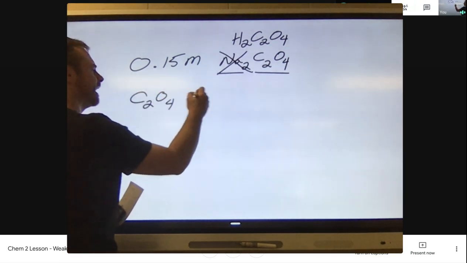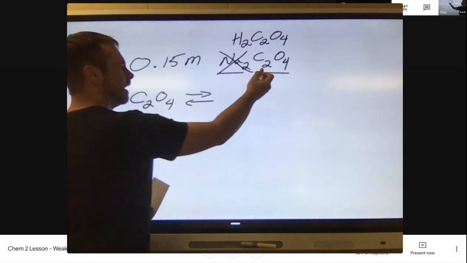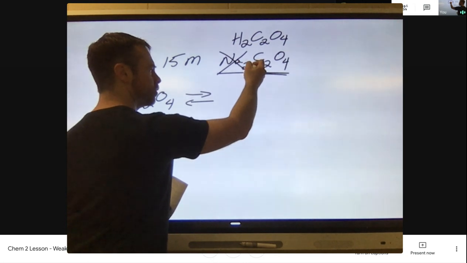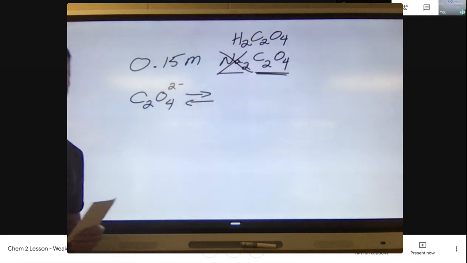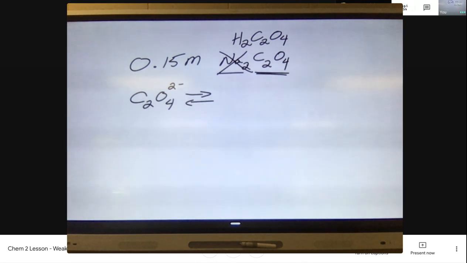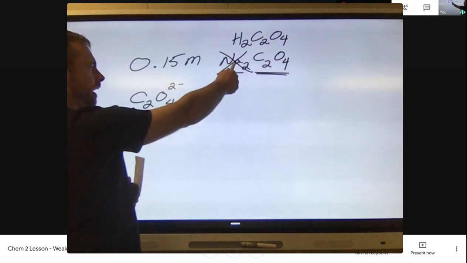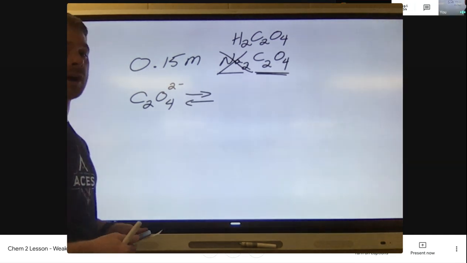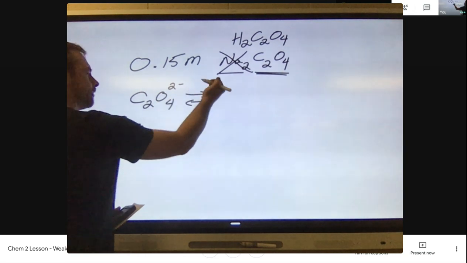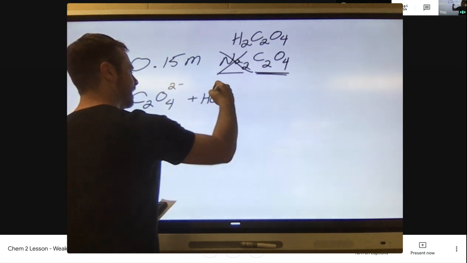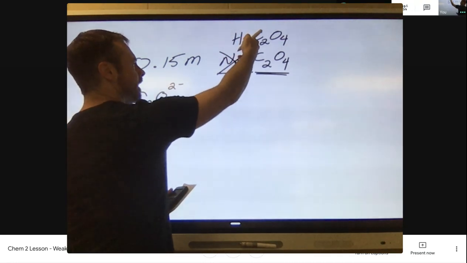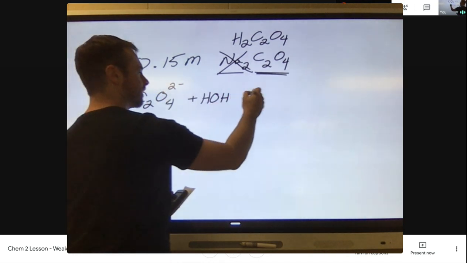So our reaction. Already I know I've got to do a Kw thing, but I'm going to write this correctly. Maybe I don't know the charge of this, but I know that sodium is a +1, and there's 2 of them. So that guy is actually a 2 minus. The oxalate ion is a 2 minus. How do I get that? I use my prior knowledge, knowing sodium is a +1, knowing there's 2 of them there, and it's a happy compound. So this thing is going to react as a base because it doesn't have any H's, so it kind of has to be a base. Also, that's an acid, so its conjugate is going to react like a base.